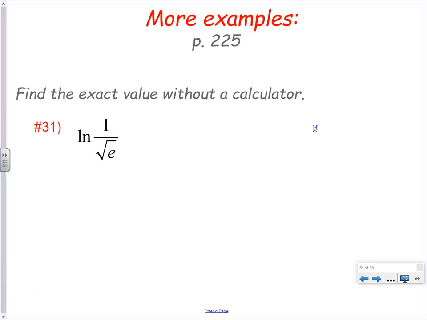A couple more examples, although we've done really good examples of expanding and condensing. I literally have two, this page and the next, and then we're done, and we still have about 25 minutes. Maybe get through our two examples, and then see if anybody who did the homework can say, hey, these are hard, guys, let's look at them with her. Okay.